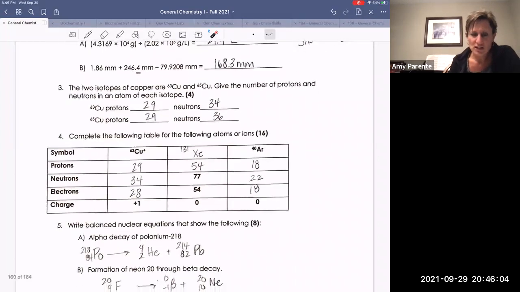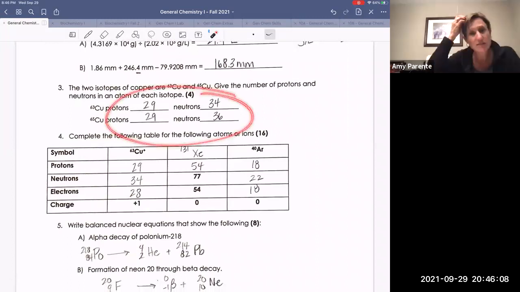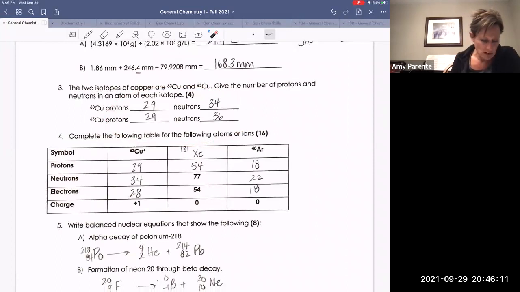A number of questions here with isotopes. I think a lot of people did fairly well on this one, remembering that the number of protons plus the number of neutrons gives us the atomic mass, which is what we see there, either 63 or 65. If it's copper, then it's going to be atomic number 29. Again, most people did okay on this part. This was a little bit of a sleuthing piece, recognizing that if something has a charge, it's going to have an unequal number of protons and electrons. That's what gives rise to that charge.